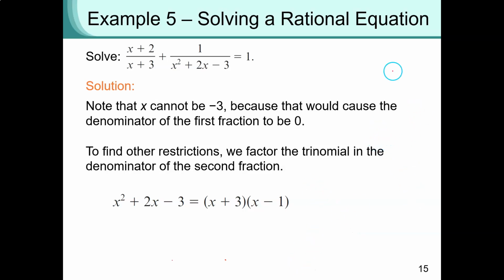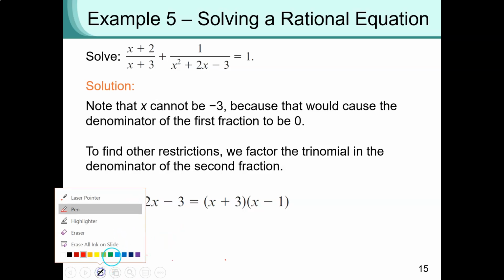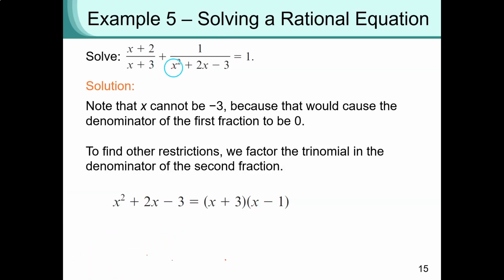Let's take a look at another example. The second example here, we have x plus 2 over x minus x plus d. The second term, we have the trinomial. Okay, let me open the pencil here. So here is a trinomial. So when we see the trinomial every time, we do the factoring.